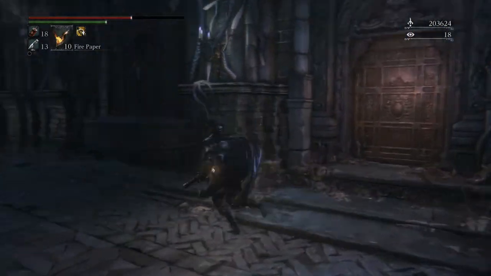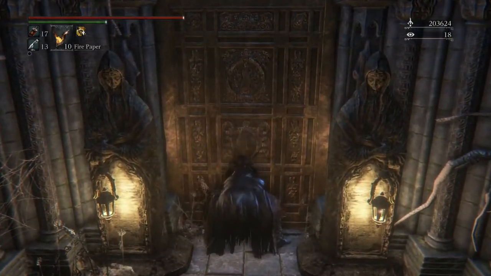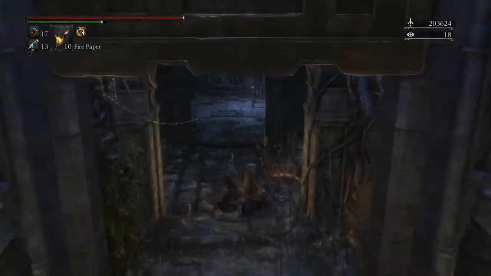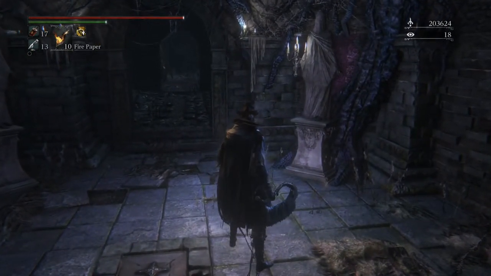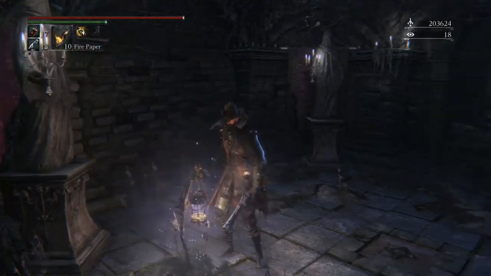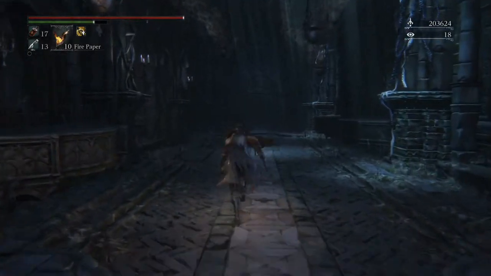So this is another one where there's a side door here. What I'm going to do is unlock this lantern here first. So I have a Bold Hunter's Mark point to warp to. And now we're going to backtrack, go through this door here.